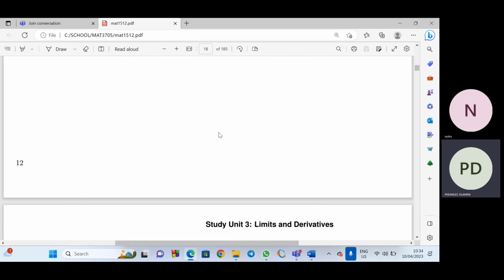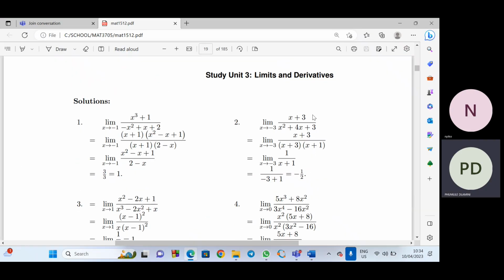maybe they might have written it, but you can see that here they are factorizing. If you also love this method of factorizing, you can try to factorize, but I think I will say dwell in that method because you're still going to apply it in many questions. So this is how we get the answer.